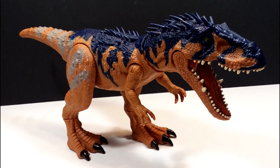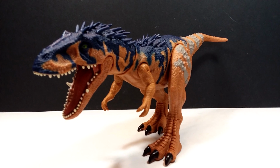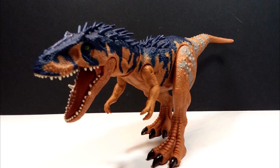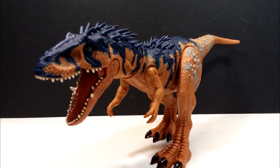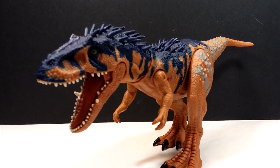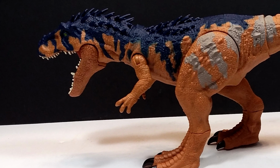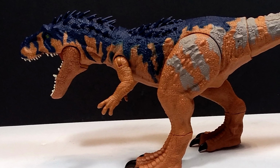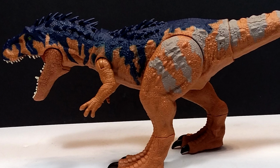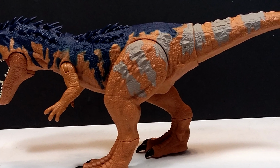The paintwork is also quite nice. We do have that very nice yellowish coloration that is the primary body color, and then a nice darker blue that runs down over the body and leaks down, almost like you took some paint and dumped it over his back and now it's leaking down. It creates a really cool design, and I definitely like the way they've done that. The lower jaw also almost looks like a different shade than the upper jaw and the rest of the body, with a little bit of a darker look to it.